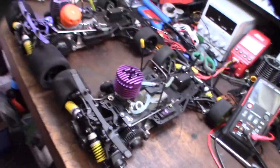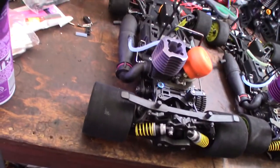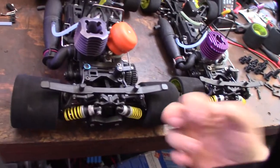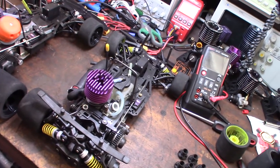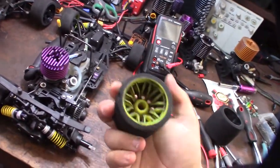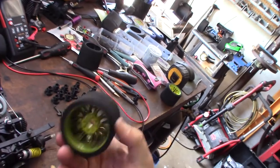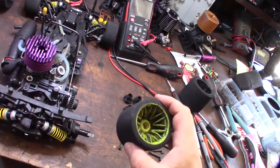No more ugly yellow tires! And this thing's obviously going to have a lot more traction because of the bigger tires, and they're actually going to have higher top end speed too because the tires are larger in diameter. So if you have one of these cars and you don't want to destroy the remaining stock that you have — I have a lot of these older style tires by the way — still, it's a nightmare headache to re-foam these things.